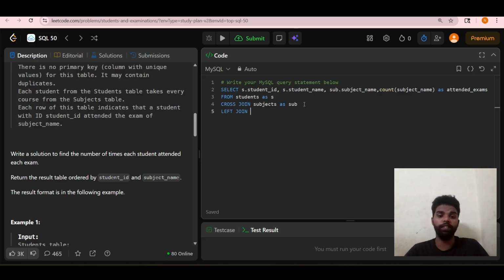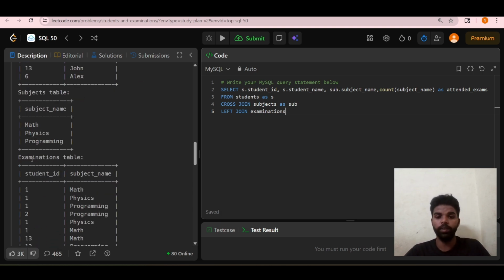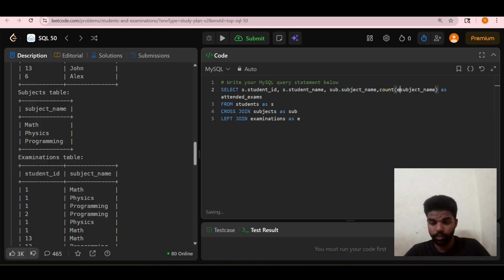It means we keep all the first table's data when we use a left join. So here we write a left join for Examinations, our table name is Examinations, as e.